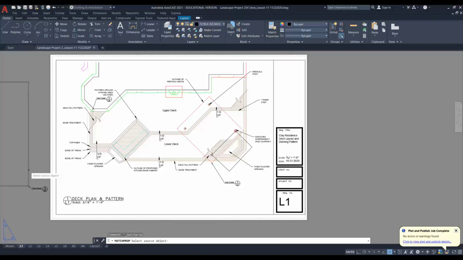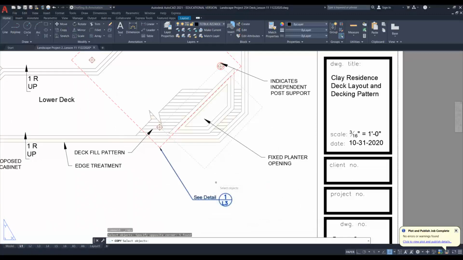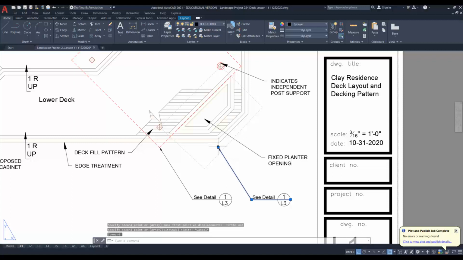In the match properties, I'm going to select the source and then go to my destination. And in here, this refers to 2L5, so I'm going to copy this information, just slide it over. And I like to make sure that that one's perfectly straight, so using my F8, there we go. Change that position from its existing node. This time I can use its nearest. And this location is my 2L5.